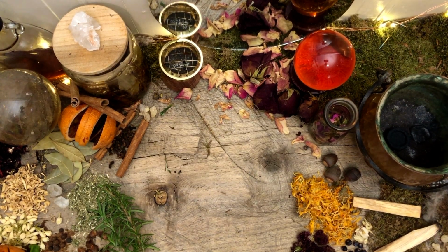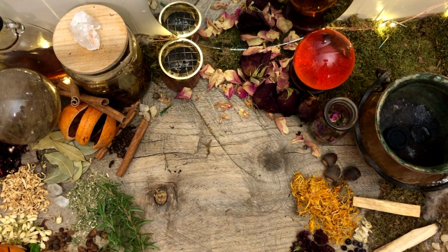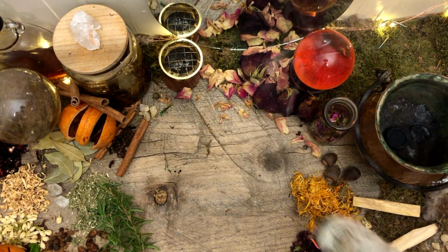Okay, so at this point I am going to cleanse our space. I've already charged and set intentions for all of my herbs and things that will be going into the Florida water with my own intentions and with the properties that go along with them. So I will be skipping that part, but go ahead and definitely put your magic and your energy into those things. So I am using sage on all of these things.